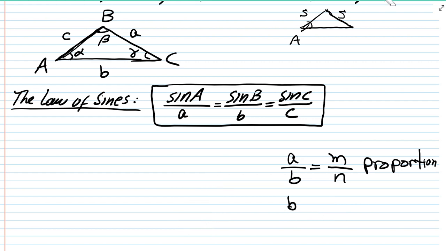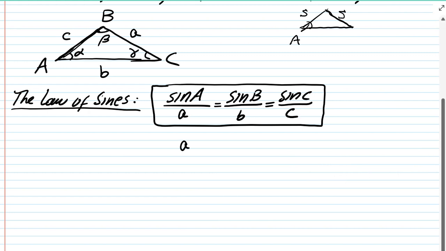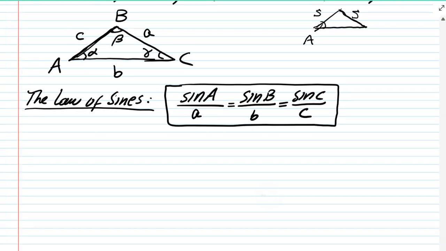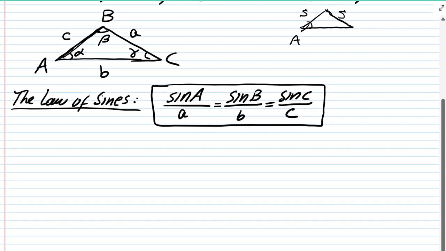And the point I'm trying to make is this. Sometimes, if we need to, we can write the law of sines in terms of little a over sine A equal to little b over sine B, and so on. You see that? So from time to time, I may do that for application problems. All right, so that's what the law of sines is. We also remember we're coming to this in terms of the measure of the angles. We know that alpha plus beta plus gamma, these angles measure 180 degrees.